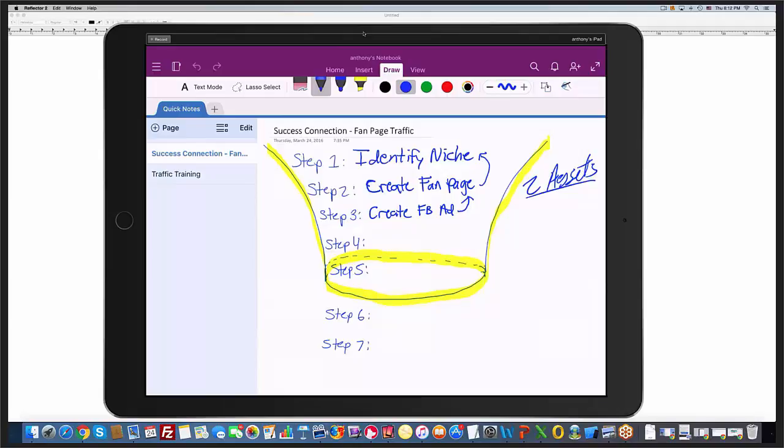Then we're going to go in and write a Facebook ad for it, okay? It's going to be a very clean, very simple Facebook ad. This is not going to be rocket science. In fact, it doesn't have to be super in-depth either. It doesn't have to be breaking down Facebook ads into a trillion different ways. Our goal here is just to get some people to see this page, and here's why. Because step number 4 is going to be make daily posts. So we're going to post daily content.